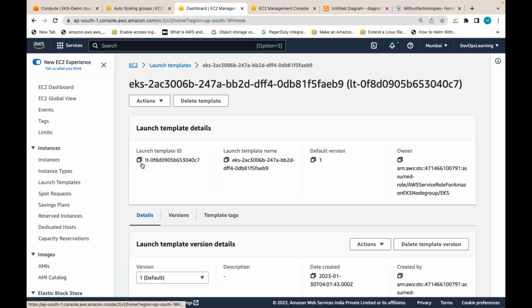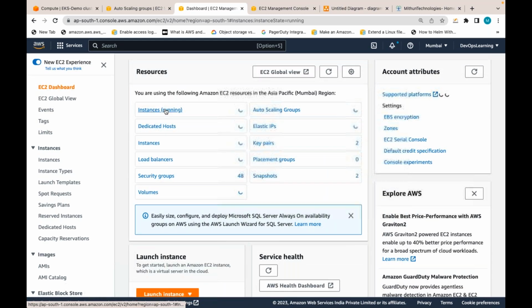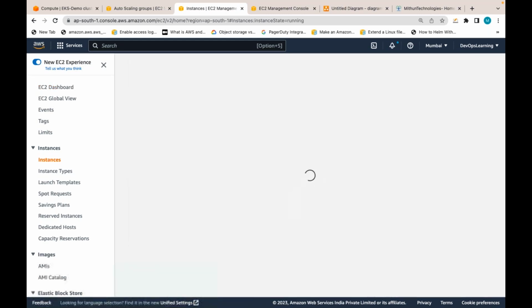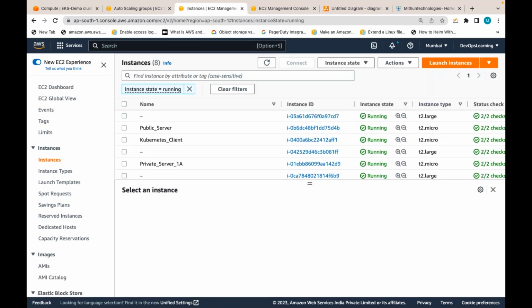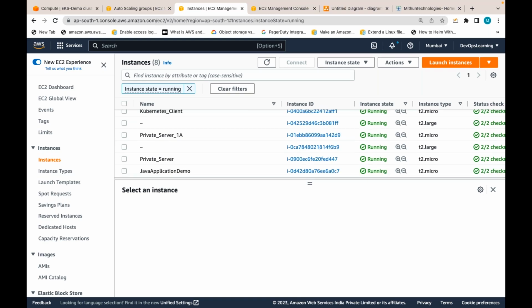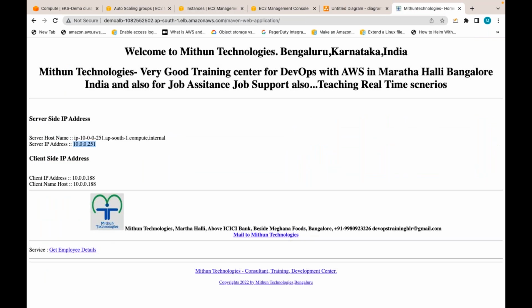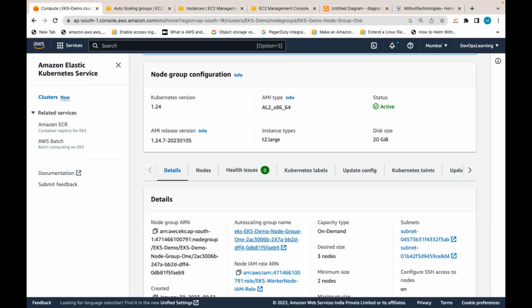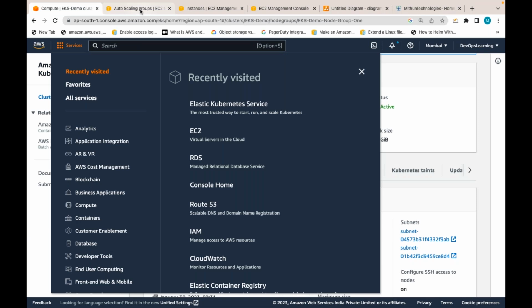Similarly, I can create an auto scaling group for my own application requirements. Even if you are not going with containerized deployment like Kubernetes, you can create an auto scaling group and its launch configuration for any of your use cases. For now, let me create an auto scaling group and its launch configuration for this application, a virtualized deployment. Let me go to auto scaling groups.